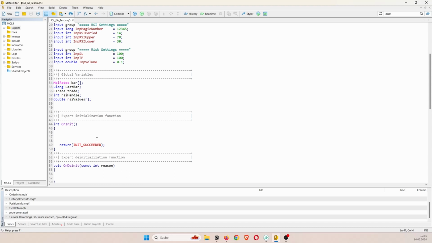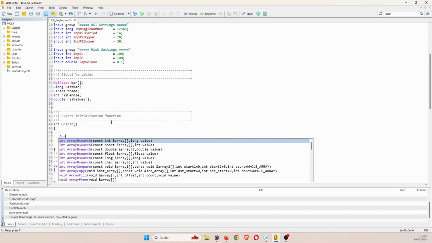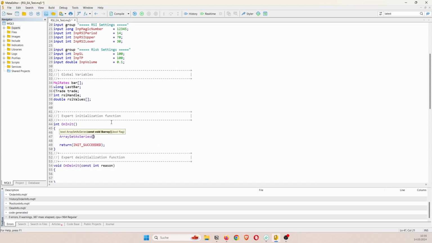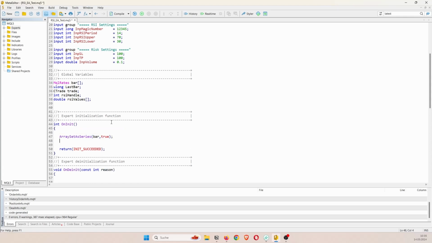First of all, we need to set our two arrays as a series. This basically means that we reverse the ordering so that new elements get placed at the beginning of the array. So index 0 will always be the current value, index 1 will be the previous value, and so on. So we can just write array set as series, and we need to pass the name of the array and then the value true.